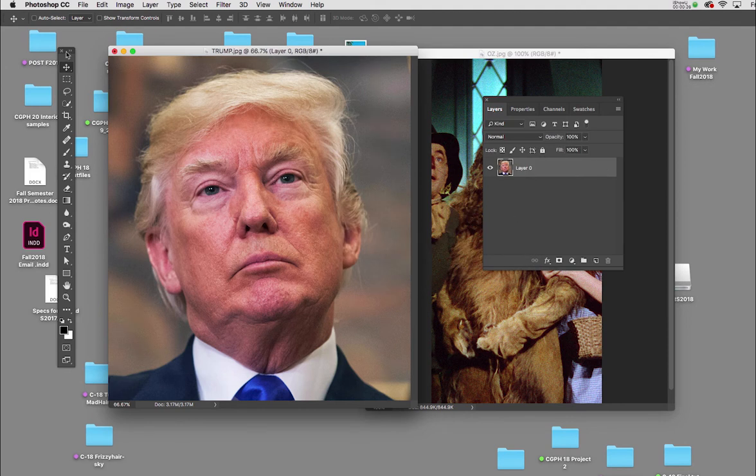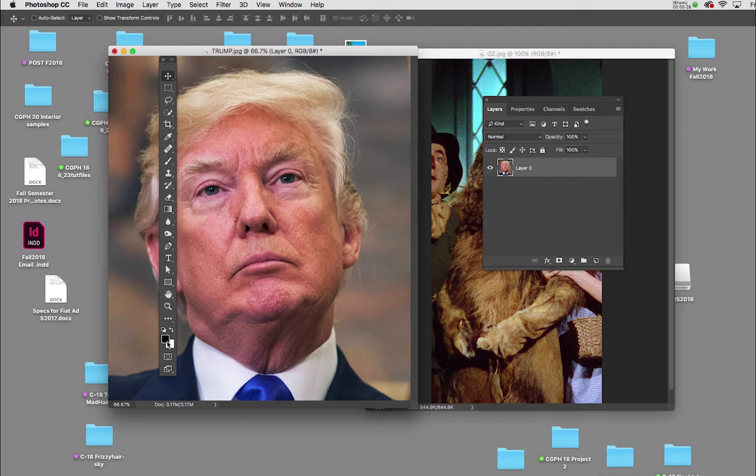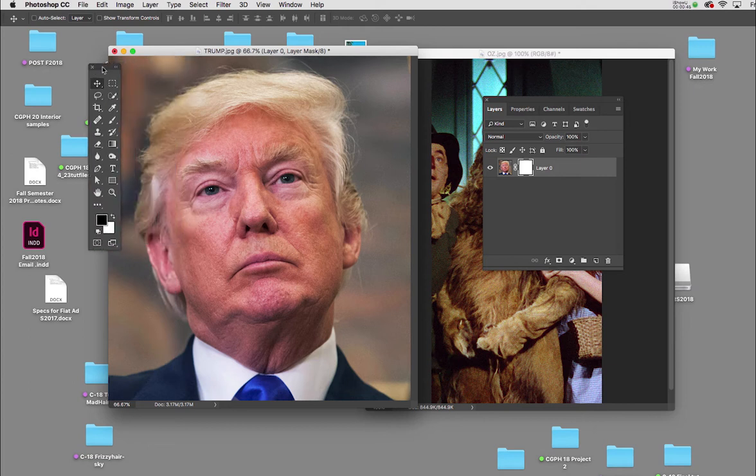Now, my toolbar should have gone to black and white once I introduce the layer mask icon. And I want to start hiding the background of this picture. So I'm going to switch it so the black is on top. Now I'm going to use the brush to do the edits. So I'm going to hit B. And I need a hard edge brush to edit this the way I want.